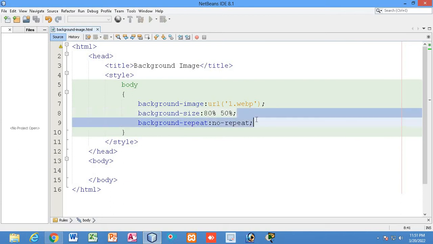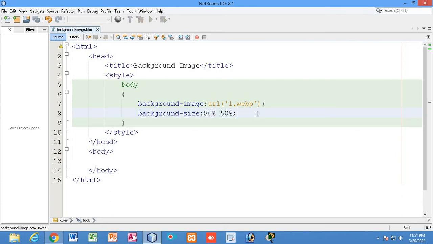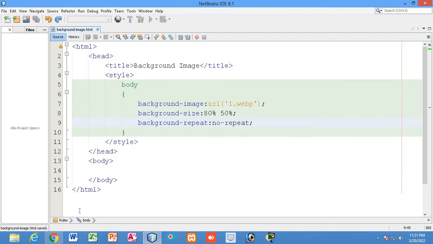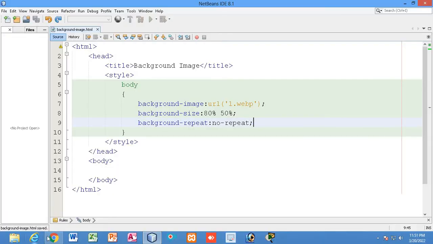And if I remove this, then you can see the repetition will take place. Once I remove the code, repetition takes place. So to avoid the repetition, I have to apply here background-repeat: no-repeat.